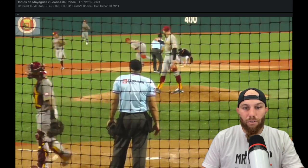Something that really fires me up, honestly, about this particular pitch was I've been telling a lot of people that when I go over the top, the cutter, which this pitch is, usually goes like a bullet slider. So it's around like 83, 85, low efficiency. And this is exactly what I think this pitch looks like.